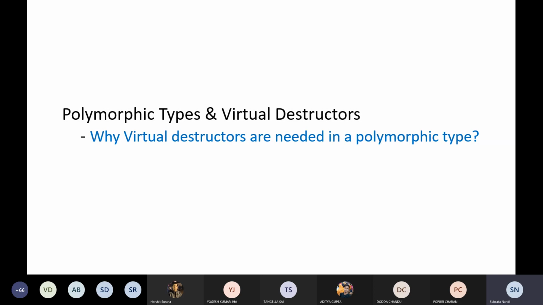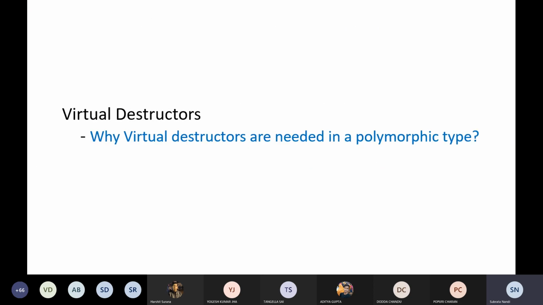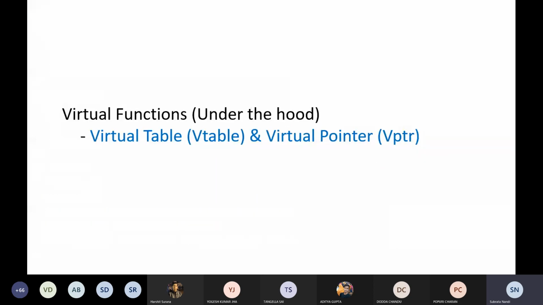At times we might get unwanted outcomes if we don't tag destructors as virtual, but constructors need not be virtual, while destructors need to be tagged as virtual. So what is the need for that? That is one thing, and another thing is the implementation of the virtual functions under the hood. How this dynamicity or this magic is getting implemented, that we will discuss in the next class.